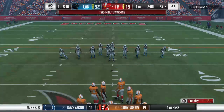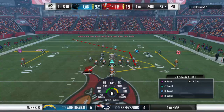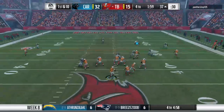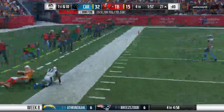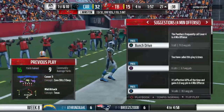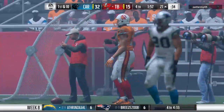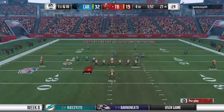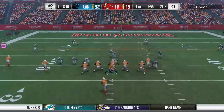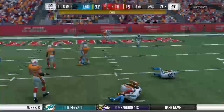Fresh set of downs here. Winston, throwing the out route incomplete. It's Evans. It's a pickup of 16 there, and it'll lead to a new set of downs. Those are the kinds of plays right there that show you why he's the number 3 man in the NFL in terms of receiving yards. Also tells you there's a full combination of what he's got going in his game. You name it, from route running to catching the football. That's why he's able to produce those types of numbers.